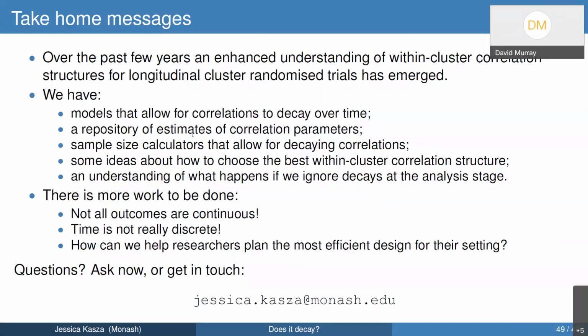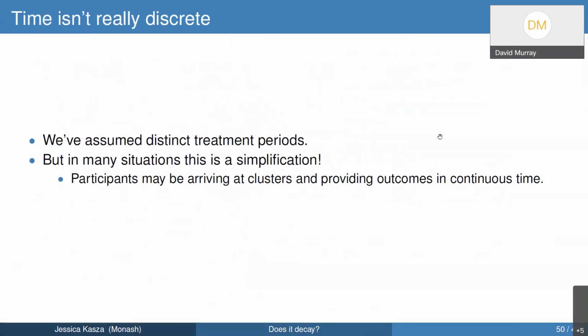The next question, I think, anticipated the second bullet in your section. There is more work to be done. Someone is asking about, what about continuous time? Is that something that's been dealt with, or is that something you're working on? So I actually prepared a few backup slides for this, so I might just flip to those.